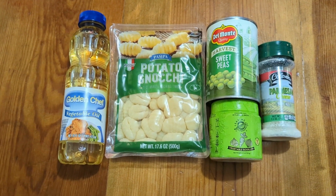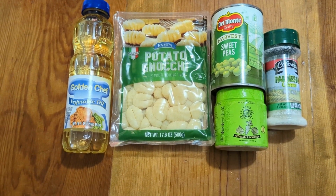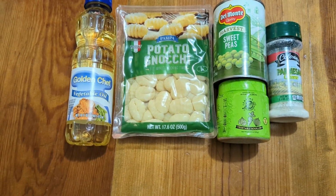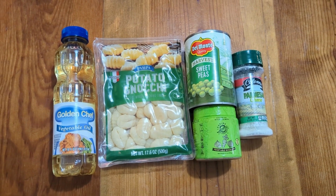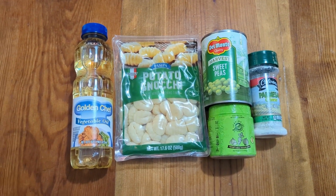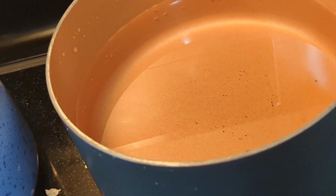This meal will be a vegetarian meal, but you can easily incorporate some meat. I will be using potato gnocchi, a can of sweet peas, vegetable bouillon, Parmesan cheese, and oil. If you'd like to incorporate some meat, you can add in a can of canned chicken and use chicken bouillon. I'm going to boil some water, and once that boils, we're going to put the gnocchi in there.